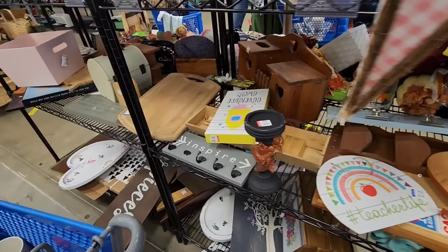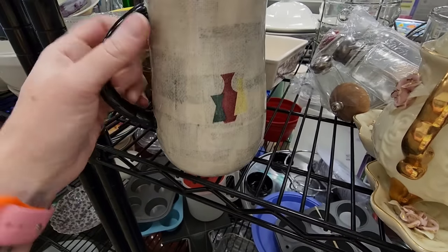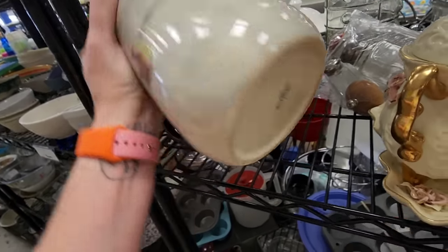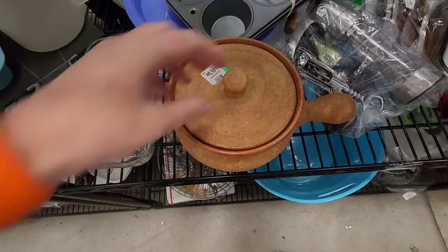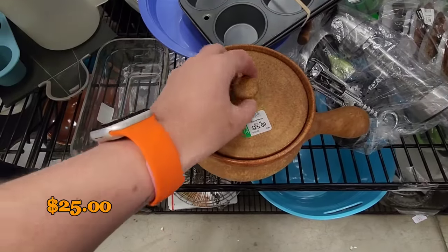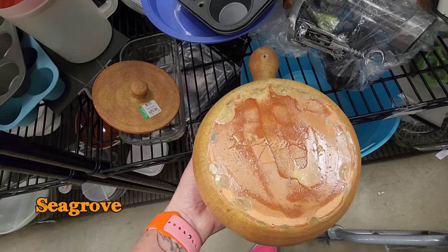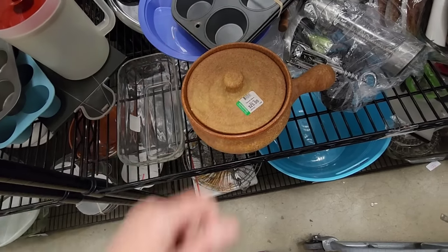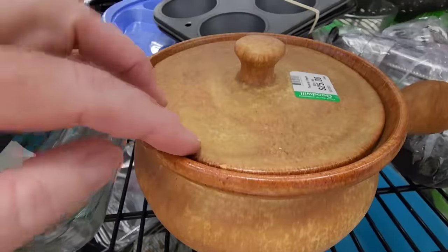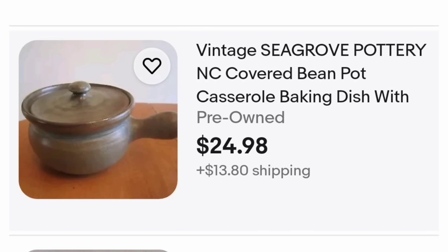Further down here I have picked up a similar emblem before — I had spice containers with that same emblem up in Wellsboro — so I thought that was interesting. This was marked $25, and I was like, goodwill is so expensive. But then this is marked Seagrove on the bottom, and I looked it up and some Seagrove pottery sells really, really high. I thought, well, I'm willing to spend $25 if this is worth $125. But see, it had a tiny chip there, and I could only find an active listing that looked very close to it — so I left that on the shelf.